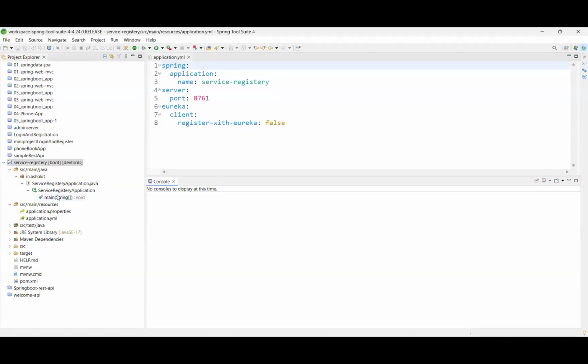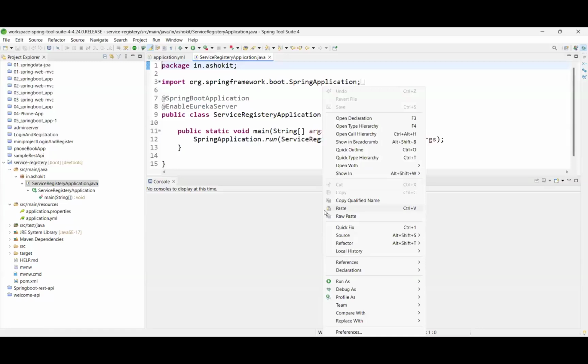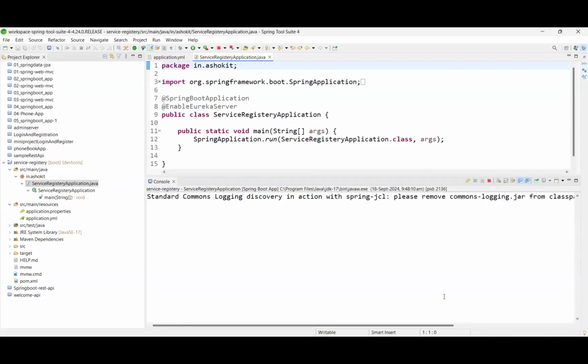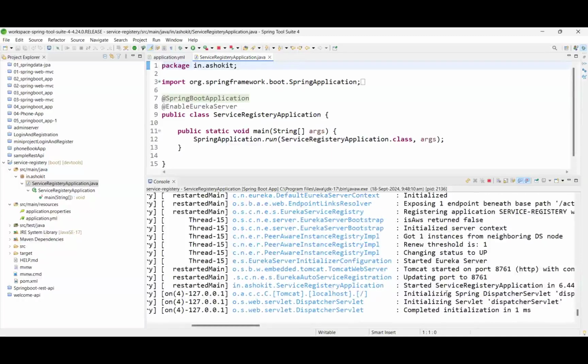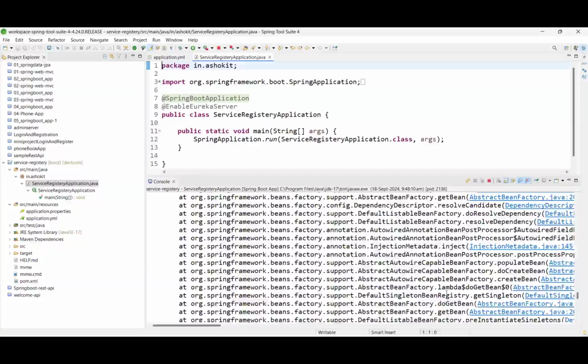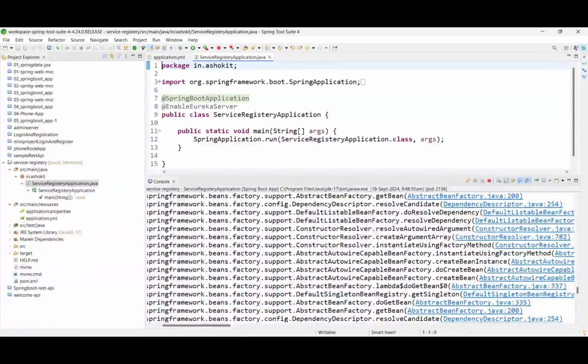Run this application. Open the Eureka dashboard. I can't see the dashboard, I can see only your IDE.